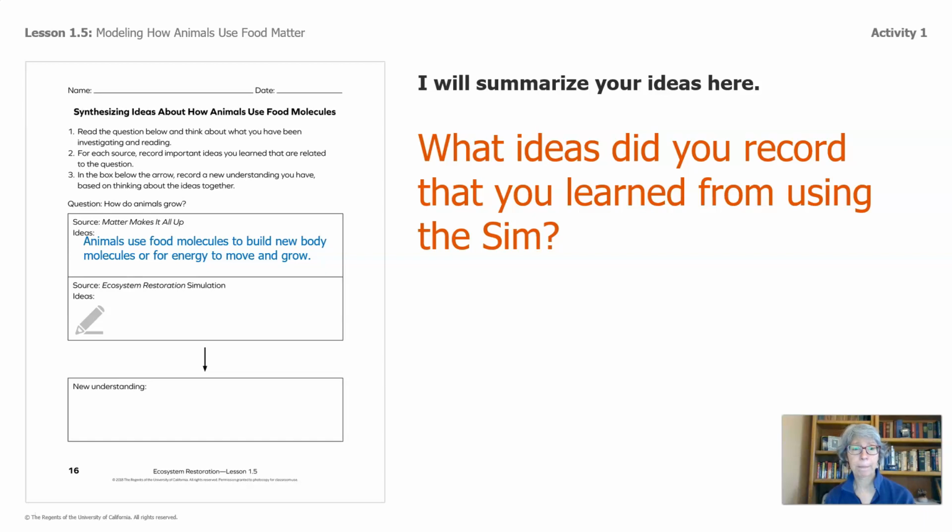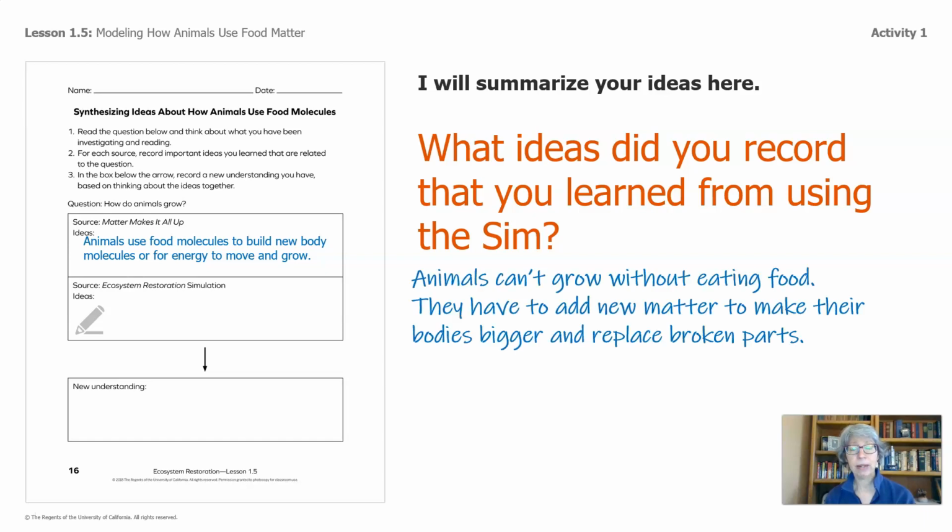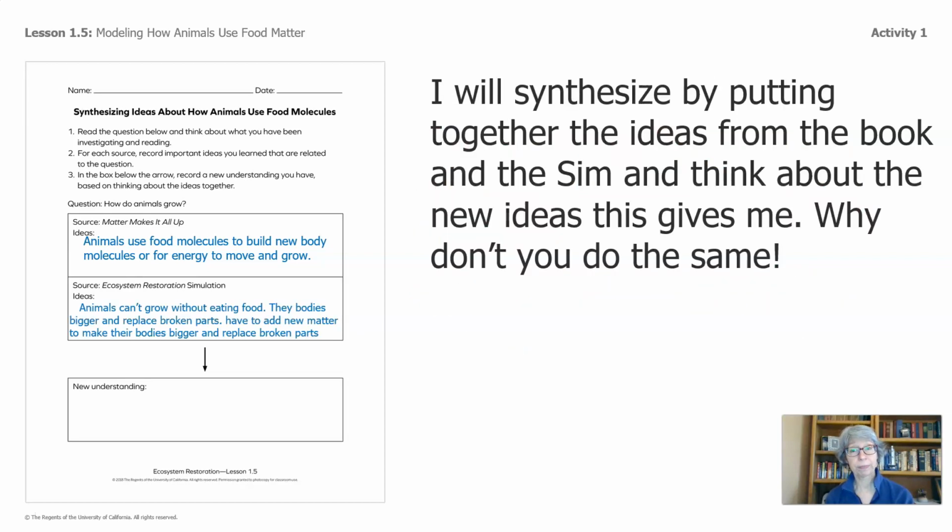Let's see. All right. Animals can't grow without eating food. They have to add new matter to make their bodies bigger and replace broken parts. We'll add that here. Now I'm going to take these two ideas and synthesize them together to create a new idea. You can pause the video and do the same yourself.